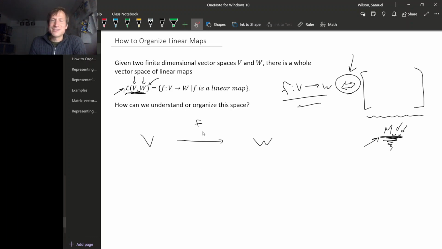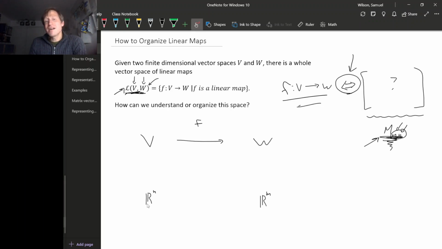So we don't really know what would make sense to put into this matrix. But because V and W are finite dimensional, we know that they are isomorphic to certain Euclidean spaces. There's some Euclidean space isomorphic to V, we'll call it Rn, and another Euclidean space isomorphic to W, we'll call that Rm. Again, I'm foreshadowing what these m and n will be.